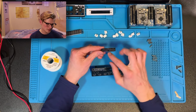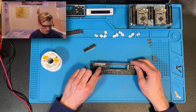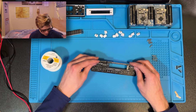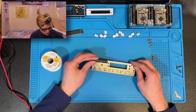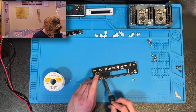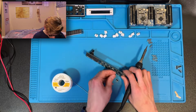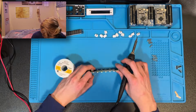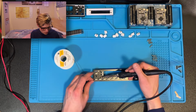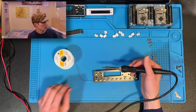Now this IDC connector has this little clip out of it. And that key will align with the little bump right here on this key. Isn't that so sweet? So it just goes in like so. You can also use helping hands, but I don't know why I don't. They're right there.